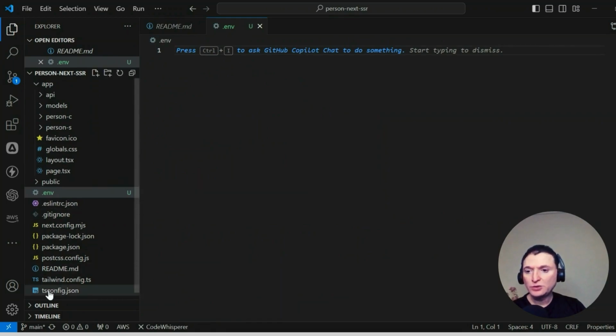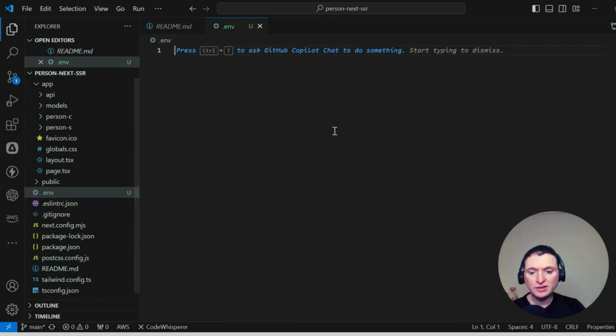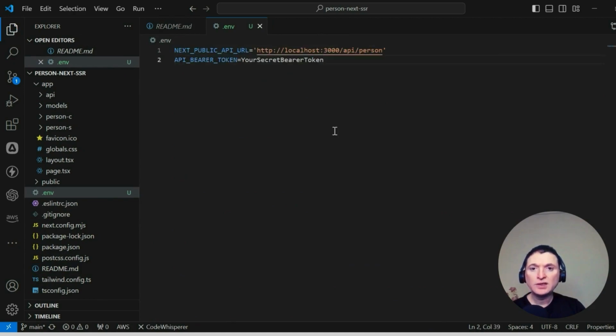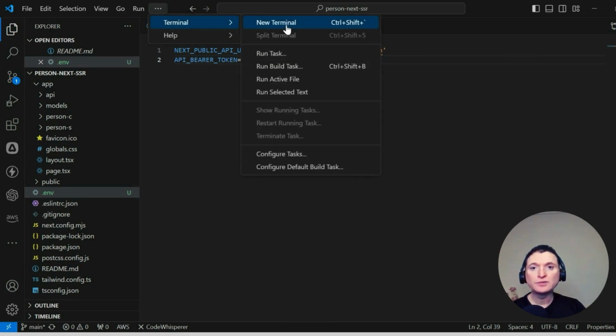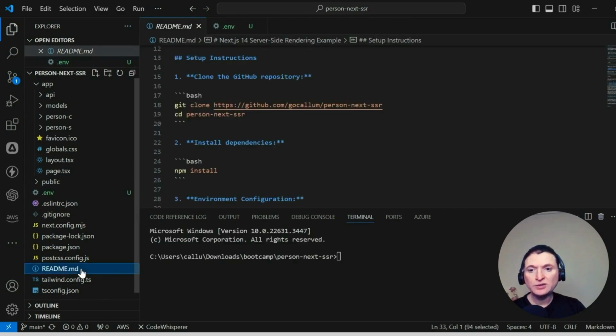Now let's go back to the README file and look for instructions. For this simple demonstration, let me just copy this content and paste that in the .env file. And let me click Ctrl S to save. And then next, let me go ahead and click on Run Terminal. And let's go back to the README file.